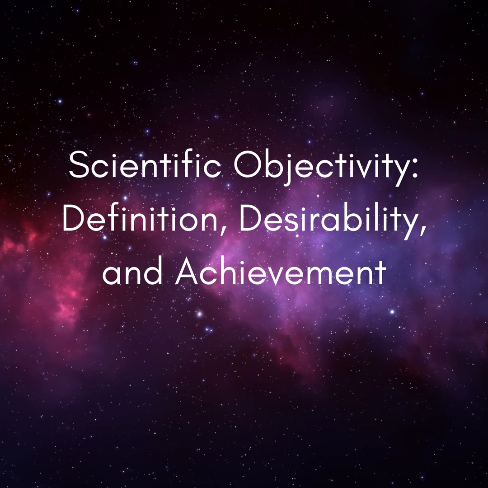But that's where things start to get a little sticky, don't you think? How do you actually achieve that view from nowhere? We're always seeing the world through our own senses, our own experiences, and our own cultural lens. And even if we could somehow remove all of our own individual biases, there's still the fact that we're human. We perceive the world in a particular way. Our brains are wired a certain way. We use language to make sense of things, and that language is loaded with assumptions and interpretations.